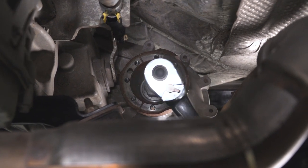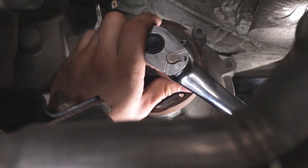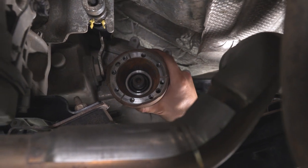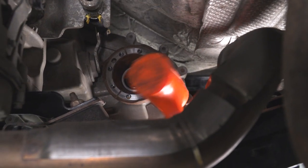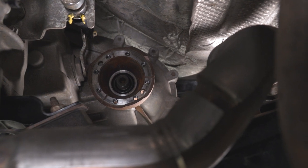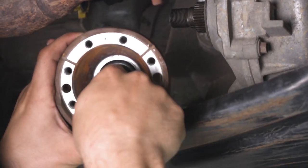Now we're going to take a 1-inch and 5/16ths socket and remove the nut holding this flange onto the output shaft of the transfer case. Make sure you hold onto this nut too — we are going to reuse it. We have to remove this flange from the transfer case. I'm going to take my soft rubber mallet and hit all around the corners to open up a little spot for my flathead screwdriver so I can get between the flange and the transfer case. Then I can open it up even more. You can see that if you hit it in the right spot, it will come right out. And also inside of here is a large O-ring — we're going to keep that as well.